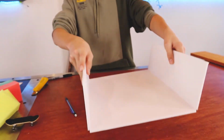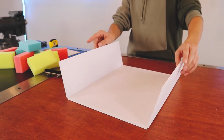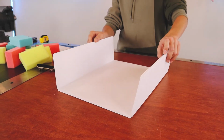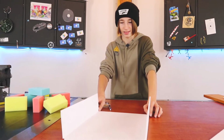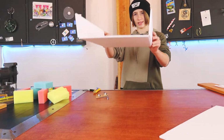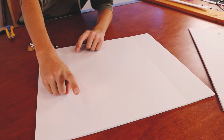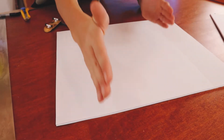So now that I see this, I think 4.5 inches might be a little bit much. So I think we're gonna take an inch off of each one of these, and then it'll go down to 3.5 inches. I just think that'll look a little bit better. So now that I took an inch off of each side, this is looking a bit better. And something else that I think we're going to do, because I don't know if we have enough foam cubes for this to be that big, is turn this into a complete box. So to do that, I made 2 marks here. So this is gonna be the size of the foam pit instead of it being that big, but that's all right, still lots of room.